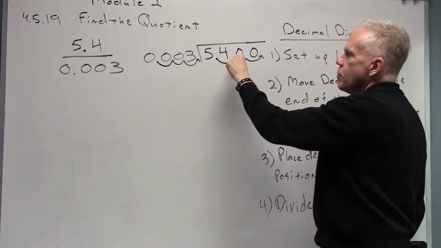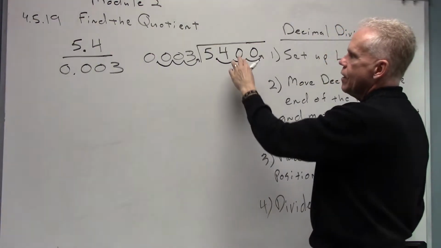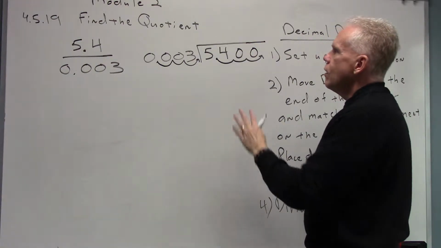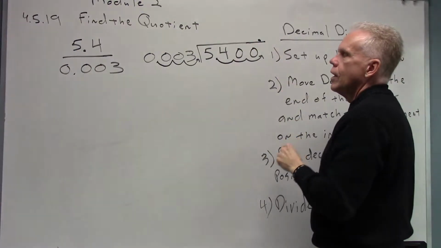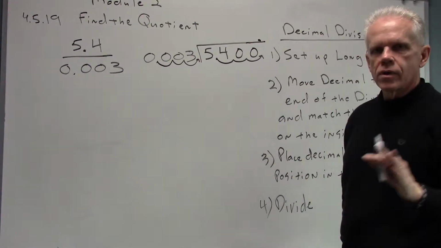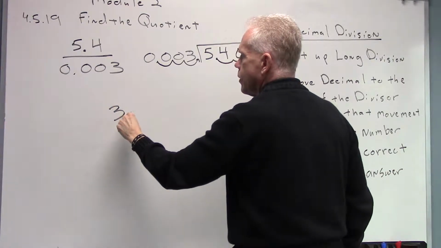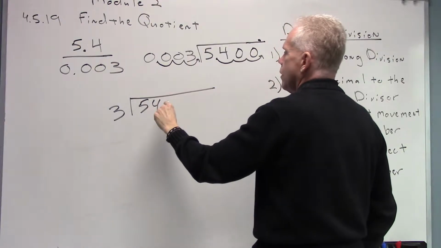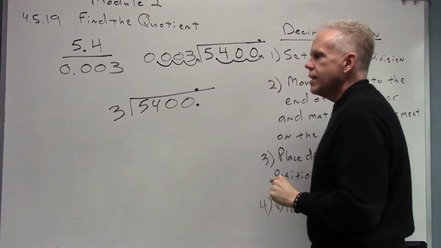Now decimal movement, remember, moves between numbers, so make sure that your decimal movement is between numbers. And if you have to add zeros, they actually are in this little dip here that we've ended up making. Now what that does is it takes my decimal in my quotient and puts it right here. Now we're going to take what we have. We're not going to try to work with that because that's a little messy. We're going to rewrite it because we know that this number now is a straight 3. This number right here now is a 5400, and if it has a decimal that we're going to need, it's going to be right there.